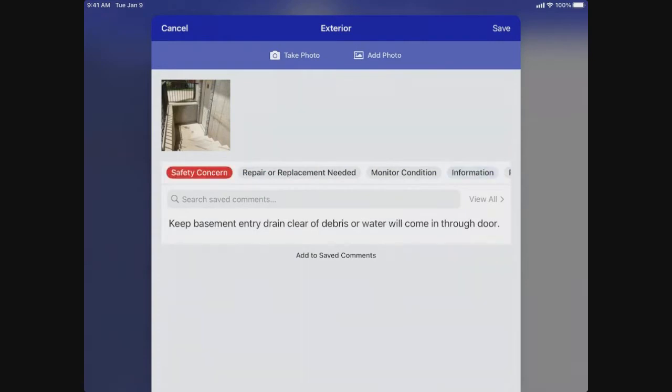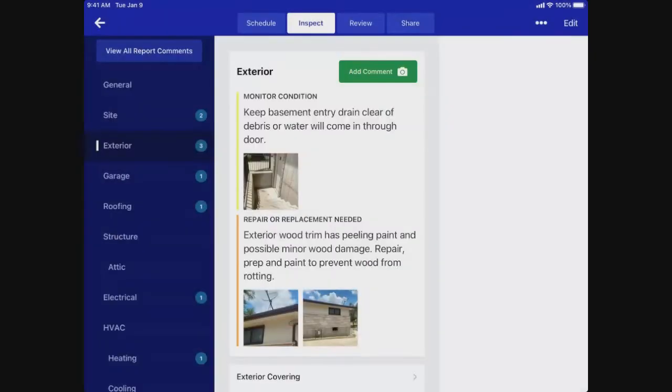The difference between the comments is, do you want it to be displayed on the summary in the report, just in the report, or we have a new one, which I called private information here. It is a comment type that only displays in the app for the inspector to see. It is never displayed on the report that a client or agent sees. It is a great way to record information with some context that you just want to cover your butt or to make sure that you can remember later. So these new comment types are a big part of what we've done, and I'm going to show you how that manifests itself in the final report.